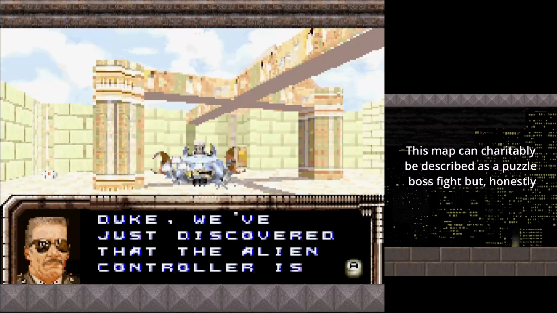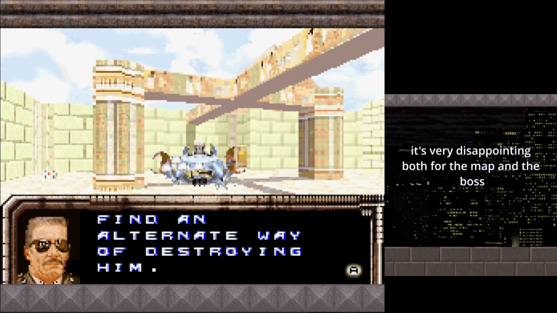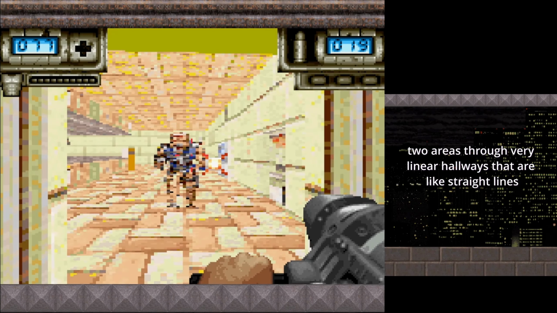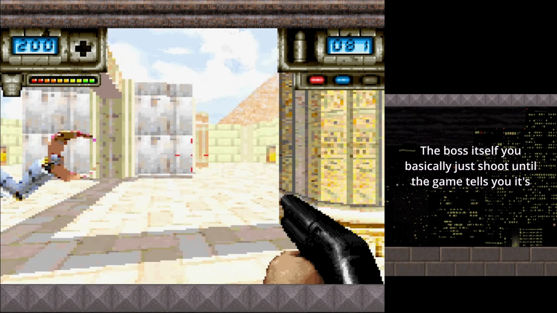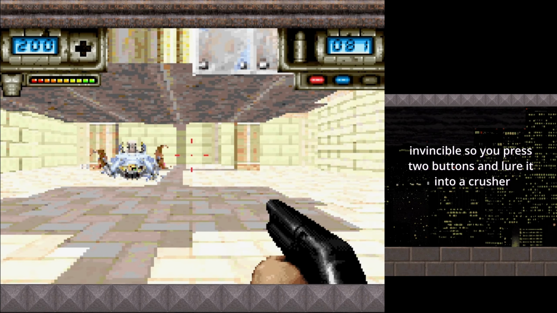This map can charitably be described as a puzzle boss fight, but honestly it's very disappointing, both for the map and the boss. The actual map design is basically just running back and forth between two areas through very linear hallways that are like straight lines. The boss itself, you basically just shoot until the game tells you it's invincible, so you press 2 buttons and lure it into a crusher.